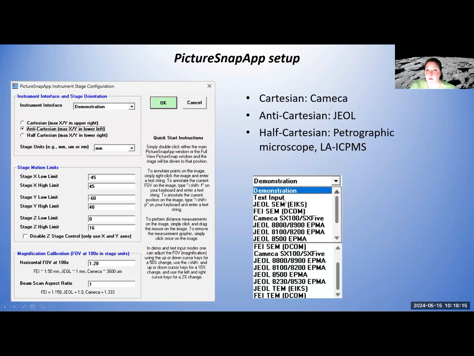So you set that all up. There are different types of stage coordinate system I mentioned. Cartesian is what Cameca uses. Anti-Cartesian is what JEOL uses. And half Cartesian is when you have a microscope doing a lot of the imaging, so laser ICP-MS, SIMS or something would be half Cartesian.